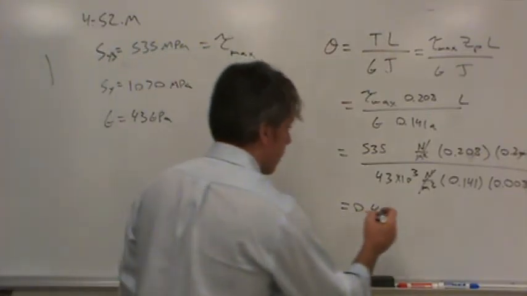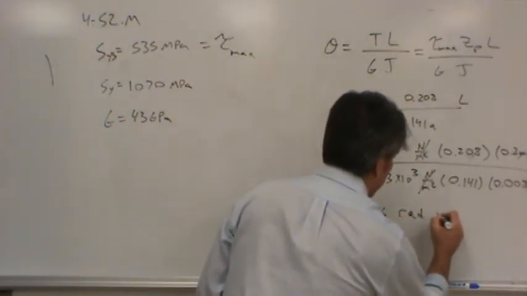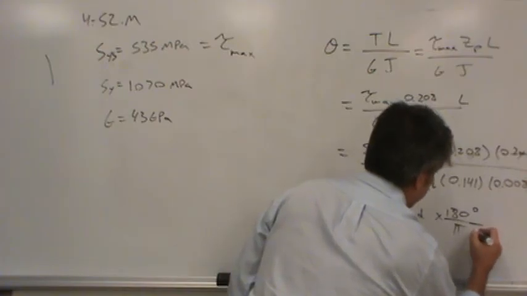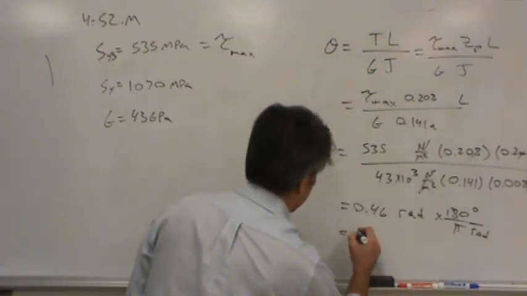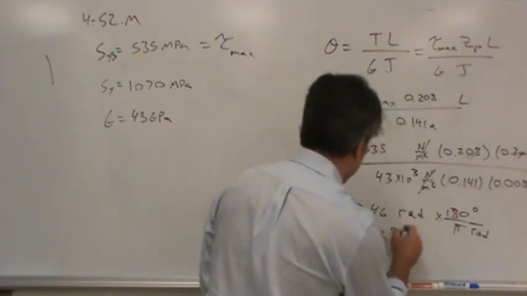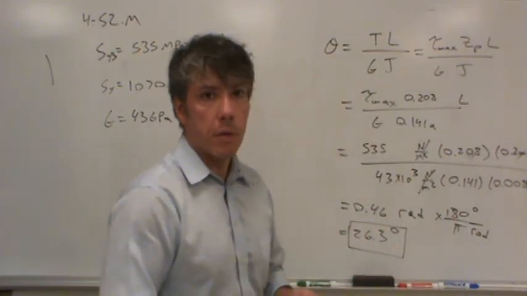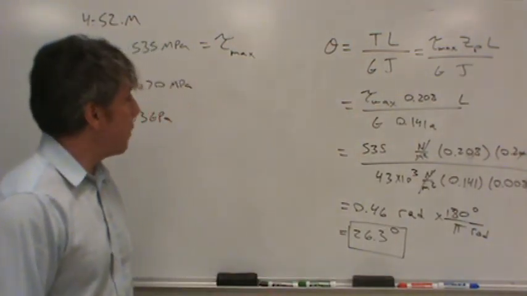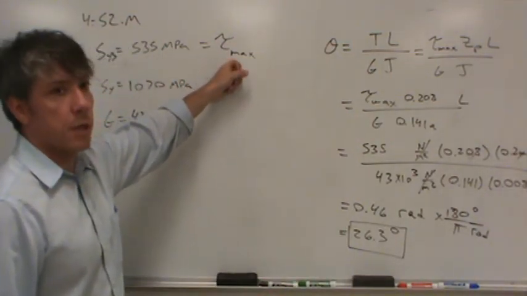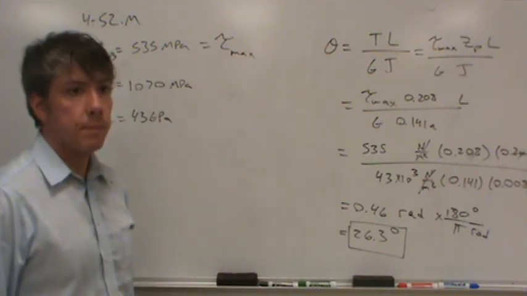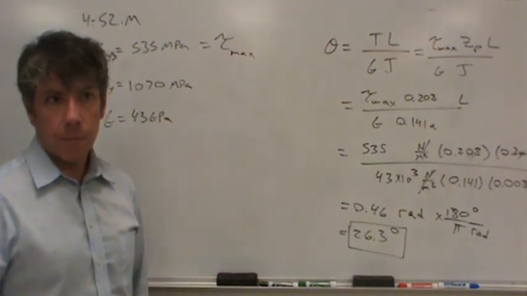Okay. Now convert that to degrees if you would please. Let's multiply by 180 over pi degrees per radian. How much? 26.3. 26.3 degrees. That seems like a pretty large deflection to me. I don't know if we did something wrong or if that's just the way it's set up, but anyway. Maybe that makes sense because the material is being stressed all the way to its yield point. So maybe that's why. Questions, comments?